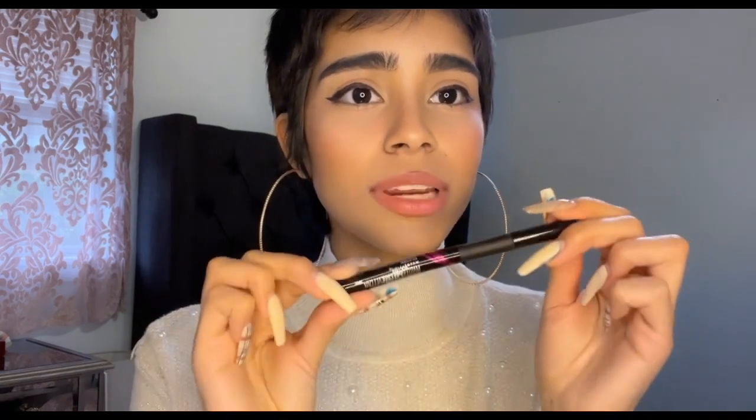Also, my highlight, it's this brand. I'm not sure. I've never heard of it. I don't even know where I got it from, but it's so good. It's so bright, and I just love it so much. I use it almost every time. And my liner, I use this Maybelline New York Master Precise All Day. It's a liquid liner with a really pointy edge.